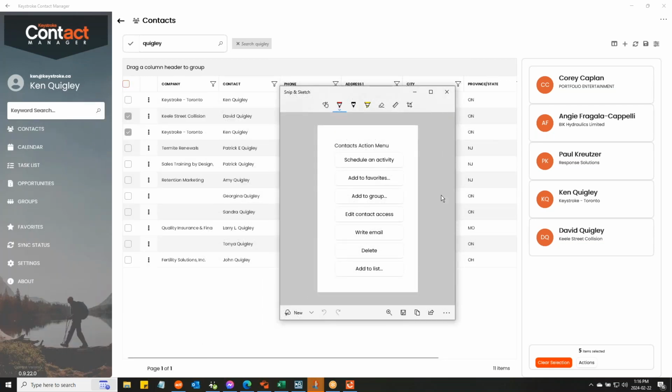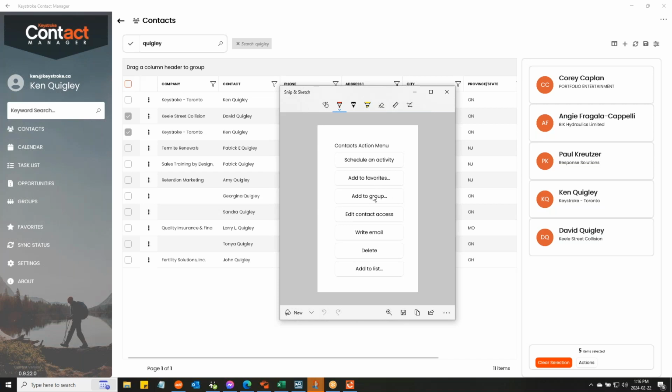So you can schedule an activity for everyone at once, add the favorites. As I said, the favorites are over here. These are people that you frequently access. We introduced favorites into Handheld Contact, and we realized, much like you've got your call list on your mobile devices, there's the same kind of people, whether they're regular customers, friends, employees, coworkers, whichever. You're going to want to create a list that you can easily access and maybe even quickly communicate with in several different ways. Okay, so got that.